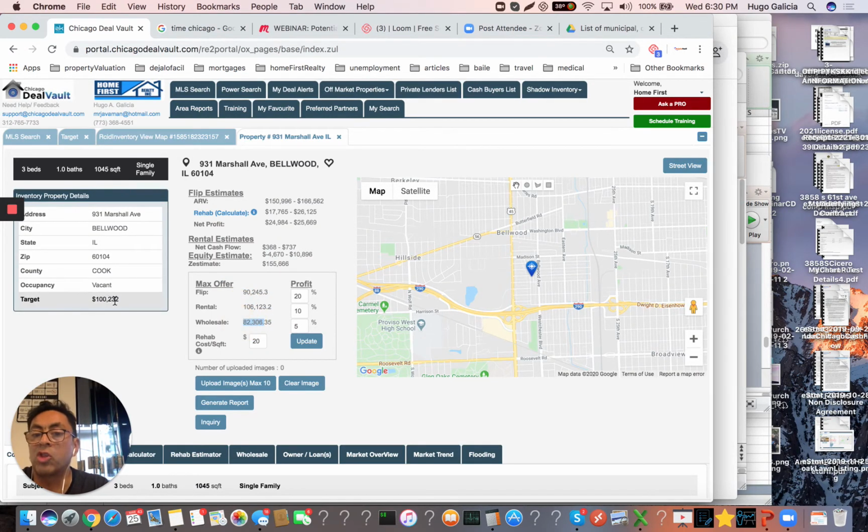So this property does make sense, right? Because it's for sale for 100. If we pay 100, we can for sure do a rental and we might be able to do a flip, right? But right now is not the time to do flips. So this could be a great deal. And then the assumption is obviously that the rehab is light to medium. Based on the square footage of this property and location, we can spend up to 25,000. Okay, so you always have to look at the property from the inside.